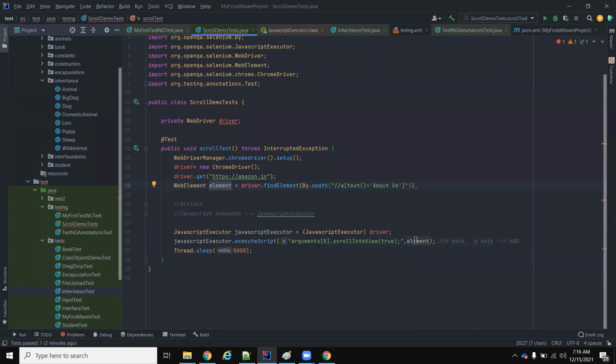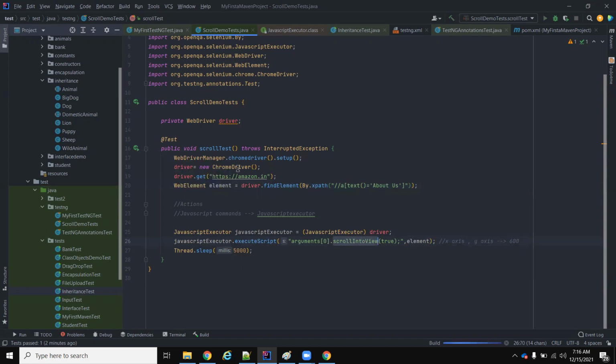Now whatever the element is here, I am telling it, hey, execute a JavaScript that scrolls into view. It will scroll until it finds this particular web element. The arguments of 0 indicates that if there are multiple elements matching this locating strategy, then you choose the 0th one. Which means if you find a lot of elements, find the 0th element and then scroll till it comes into view. This is more reliable because it doesn't matter what screen size you use. We are not hard coding any pixels here. It will scroll until it becomes visible. This is a better approach, right?